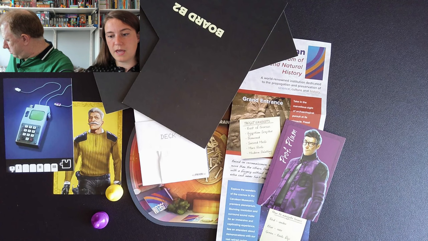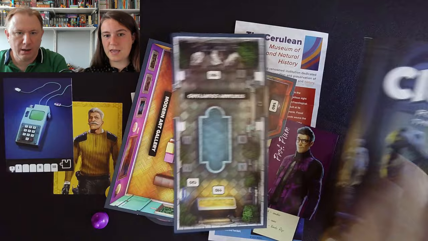Okay, so we can put the box aside for now. We don't need anything from there, but we can just find out what's on B1 and B2. Yeah, you can turn them over. Right, and also we need to have a look at the diagram at the back of the book, which shows us how everything goes together.